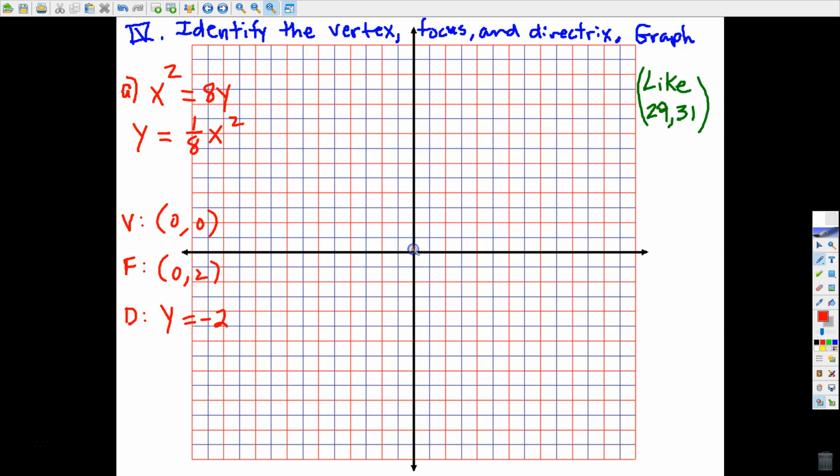And now it's just a matter of putting everything together and sketching the parabola. We're not going to go crazy with a lot of points. I just want the vertex and then really 2 other points, one on either side of the axis of symmetry. I do want you to plot the focus and the directrix. So here's my focus. Here's the directrix. It's not plotting the directrix, you draw it. And then let's just come up with 1 point, and then we can match it.